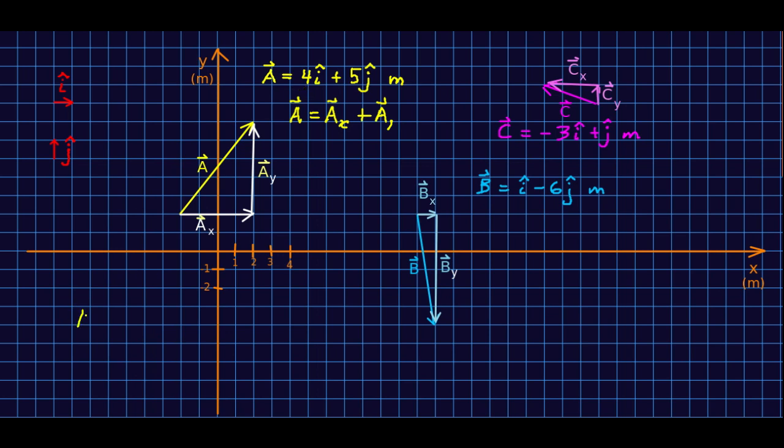So first, I'm going to find A with no vector symbol. So remember that what we mean when we write the A with no vector symbol is that we want the magnitude of A. And you know how to do this because here's a triangle, and you know this side is 4 and this side is 5, and the magnitude of A is just the length of this side. And you've known Pythagorean theorem for years and years.